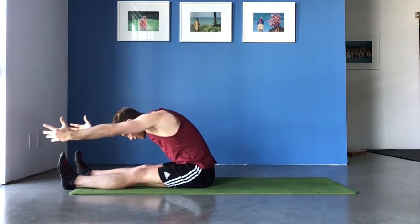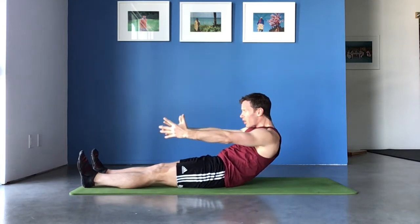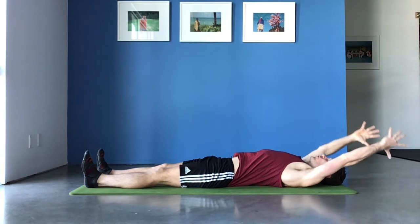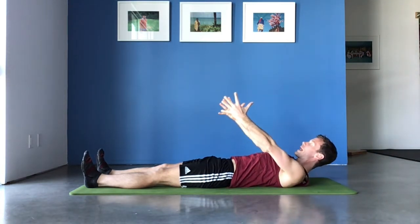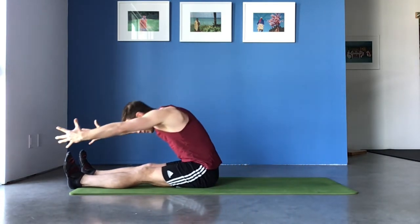1, 2, 3. Now, the thing that will help you reach those legs is a squeeze in the glutes on the descent. Really, really engage through them and then come down. So that sort of gives your lower body a job, that reaching away thing. As you work, I'd like the opposite energy in your upper body.